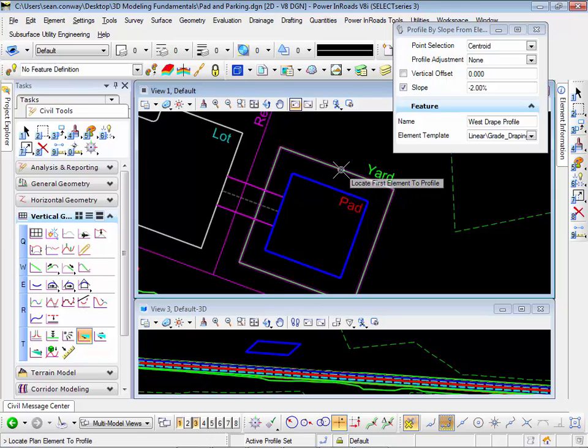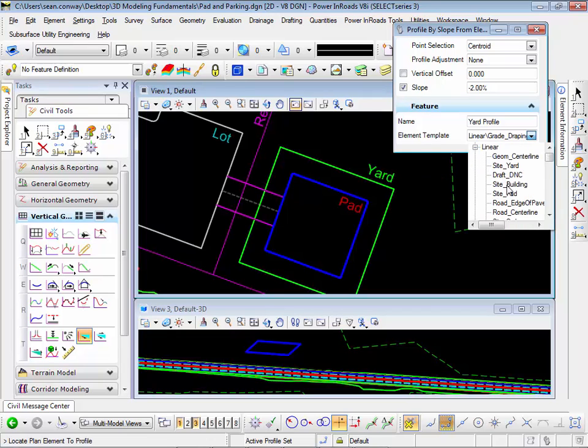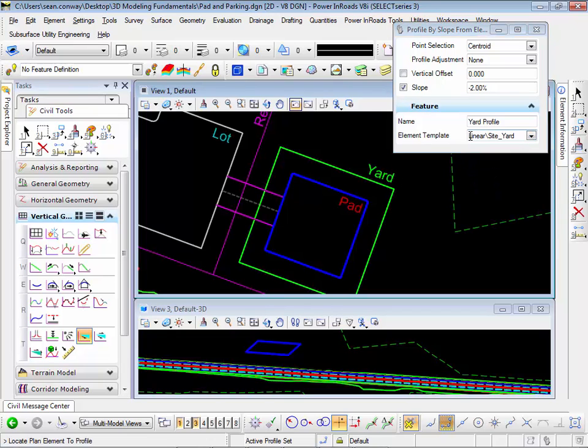So I'm going to go ahead and try it with my graphic display, other than the feature name and element template here. We're going to use yard profile for the name and linear site yard for the element template. And everything else up top here is going to give me a prompt.